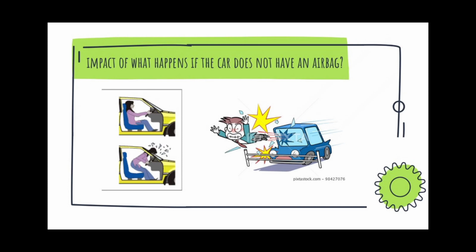In a severe collision, without this airbag protection, passengers may also face a higher risk of being thrown forward. The physics of momentum play a role, and the consequences can include potentially life-threatening ejection from vehicles. So, without an airbag, the passenger bears the brunt of the deceleration forces, leading to more severe injuries.